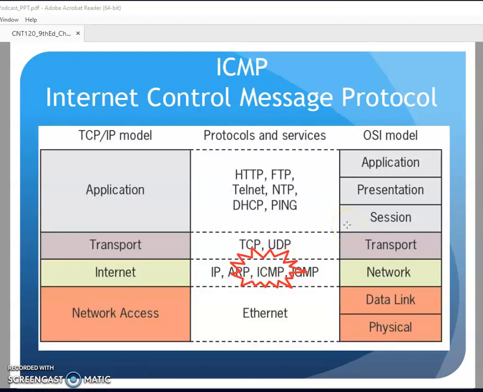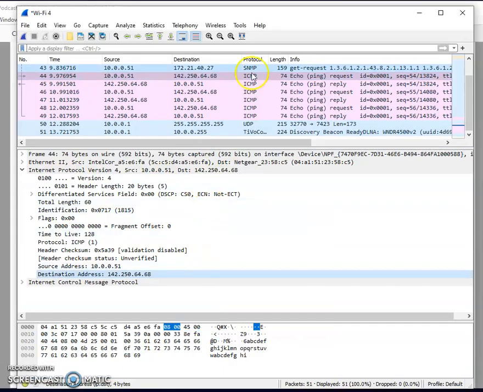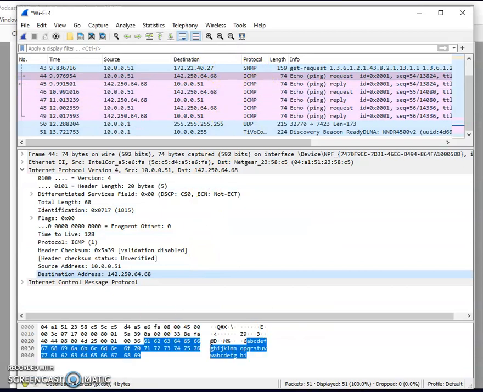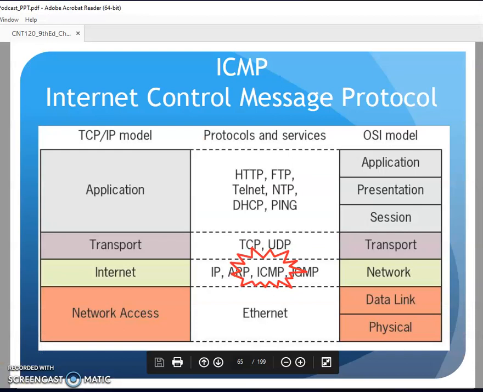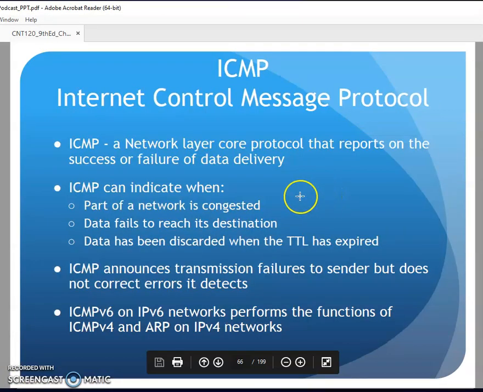Now, the next one we have in here is ICMP. The nice part is, since I was looking at IP headers, with IP4 we did a ping, and over here in IP6 we did a ping. So we can take a minute and look at that while we're here. ICMP, Internet Control Message Protocol, is a protocol designed to report information back. Did it get there? Did it not?